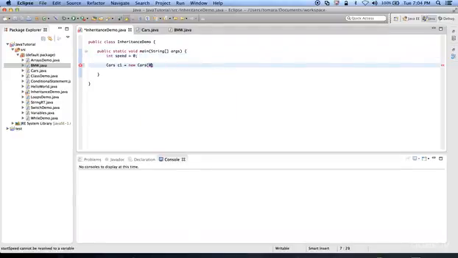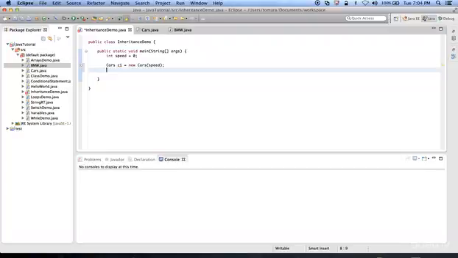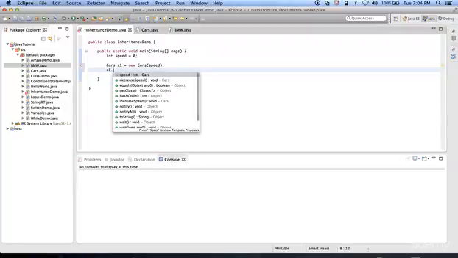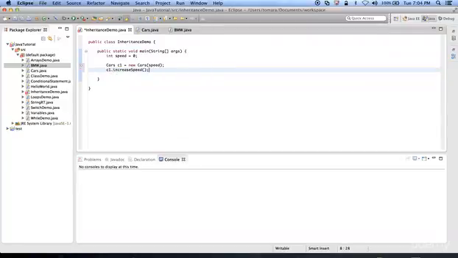So let me pass speed here, and what else I want to do, I just want to call maybe c1 dot increase speed. So let me run it now. What happens? It says increasing speed.